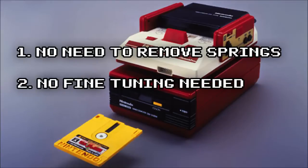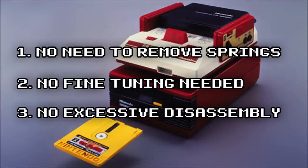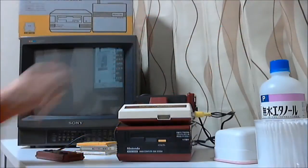There's no fine-tuning needed either, as we align the spindle accurately while we reassemble the unit. There's no excessive disassembly needed either. Some tutorials out there show the whole drive being disassembled, and to be honest, unless there's another problem with the hardware, I think this is pretty time-consuming and unnecessary.